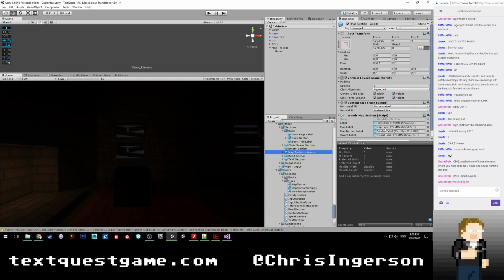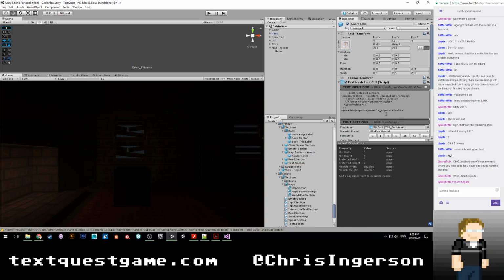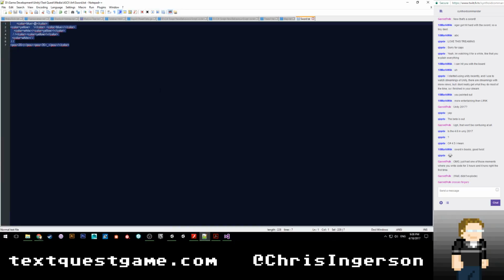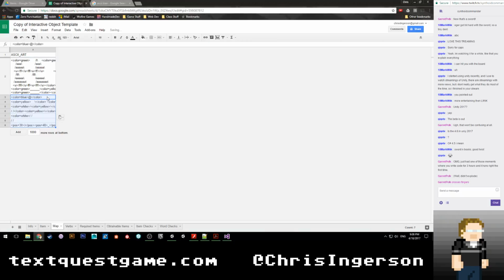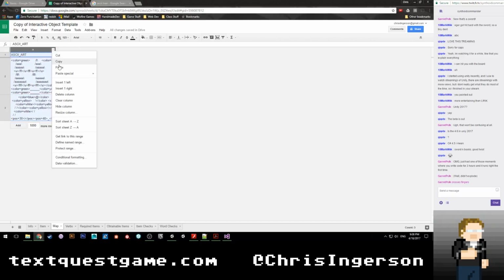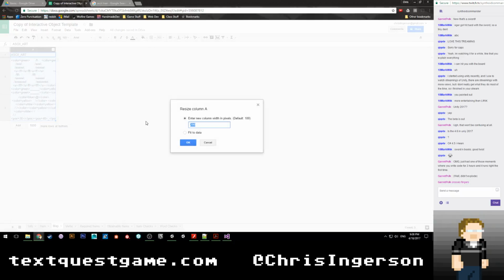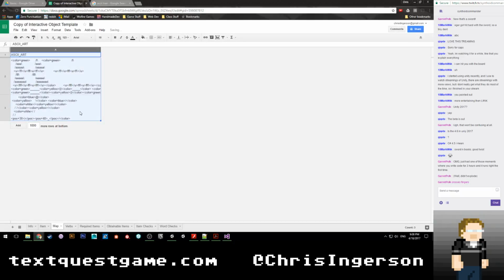Map section. Let's go to our sword. Yes, it was not correct. Almost made a mistake, because we changed the font size, so I needed to update positioning and whatnot. Copy that. Paste this down here. Oh, right, I can't do it that way. There we go. See, I knew it was going to look super weird, so let's resize this column to like 400, and that's what it looks like. This is what our ASCII art looks like as a raw string. It's super fun.